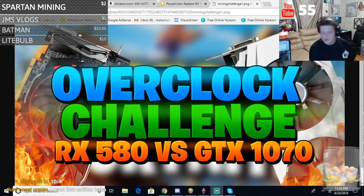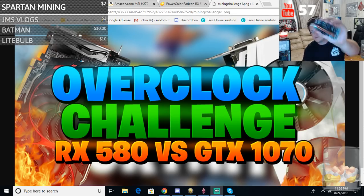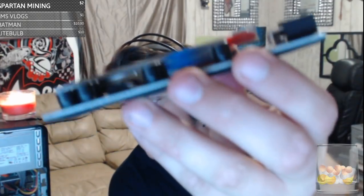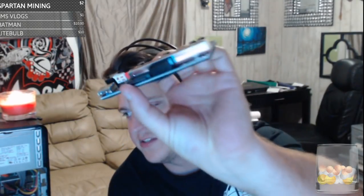So that was the second place prize for the upcoming Overclock Challenge. And then the third place prize is 4 of these baller risers. Yep, those risers look nice too. I don't have any of them myself, but I like that they have the reinforced PCIe lane, so it prevents sagging and swaying back and forth. So that's pretty nice. I think currently the only people that have them are the people that won them, because nobody around here, locally at least, or in the U.S., is even selling these right now.